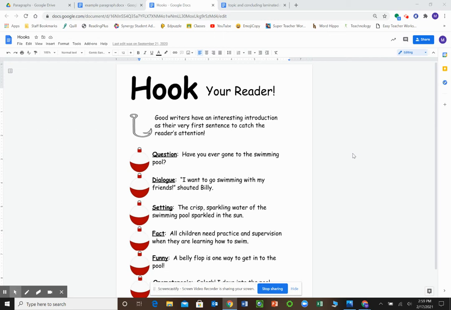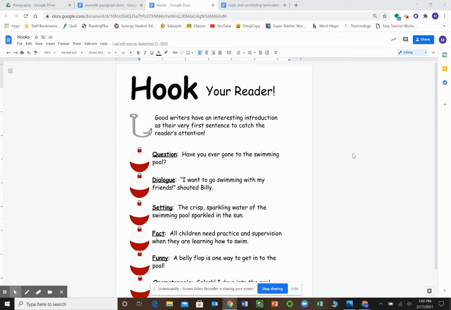So it just gives you basically those general ideas of a really good way to maybe get your reader interested. That very first, what you would call hook them. I like to use a question when I start paragraphs oftentimes because I think it makes people refer to their own experience. Have you ever gone to the swimming pool? Well, most people probably have gone to a swimming pool, and maybe just by asking that simple question, it conjures something in their mind of a memory or something from their own experiences.